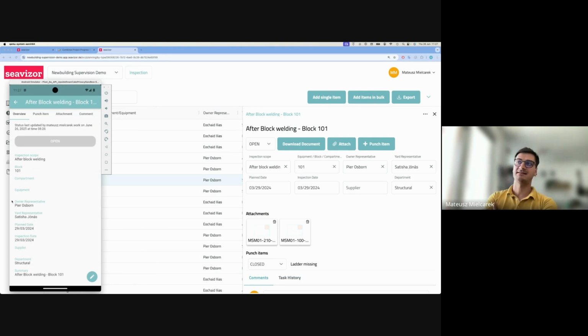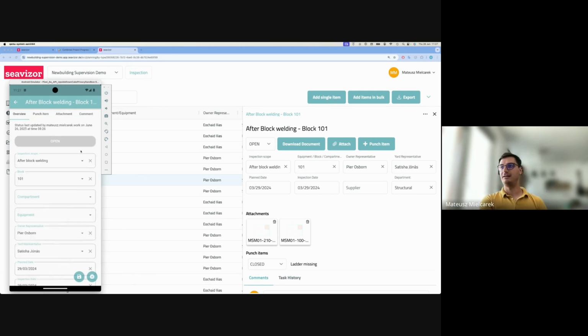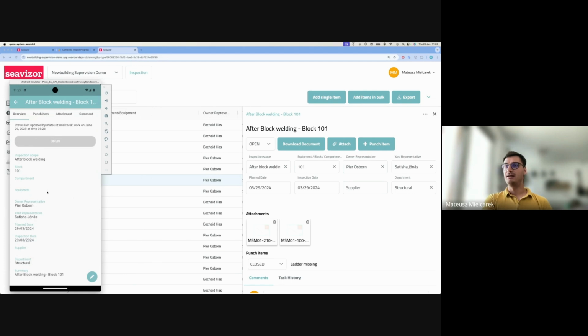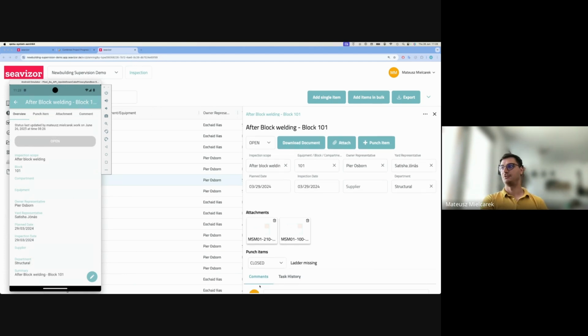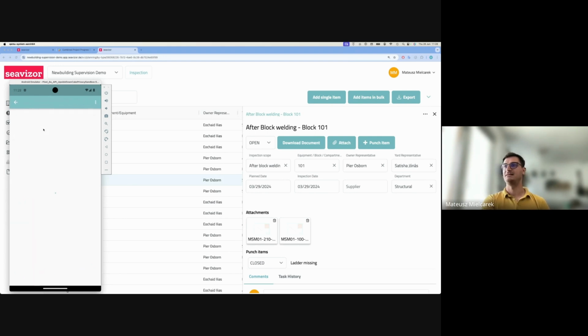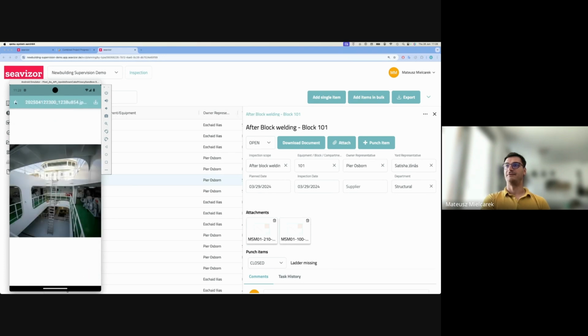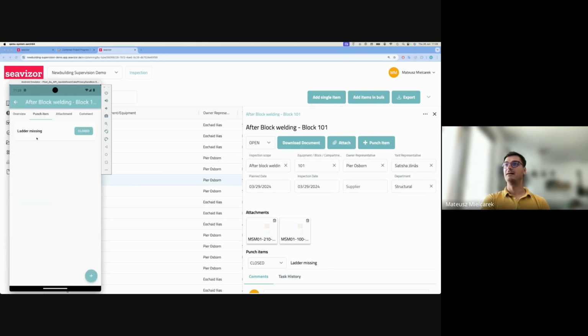And here on the main screen of this specific inspection, you'll see the status, of course, some latest updates information, and all the metadata that you also see in the desktop application. So you can now change those metadata if you wish. I won't mess with that now. But more importantly, I'll be able to see all the other features that I have shown you in the desktop application. So if I'm interested in punch items or inspection comments, I would see the same inspection comments here with the photos, descriptions, and so on.